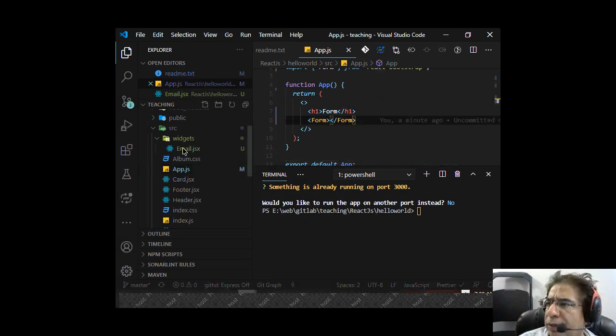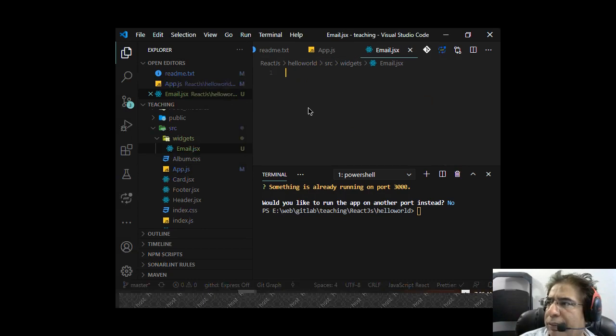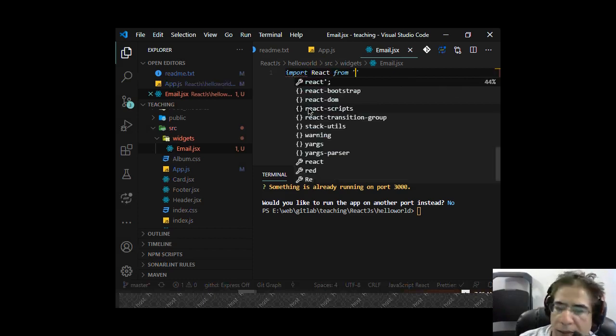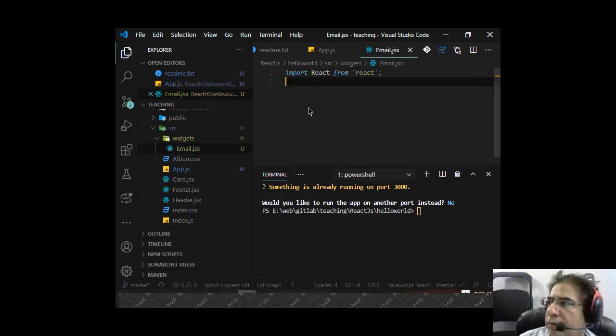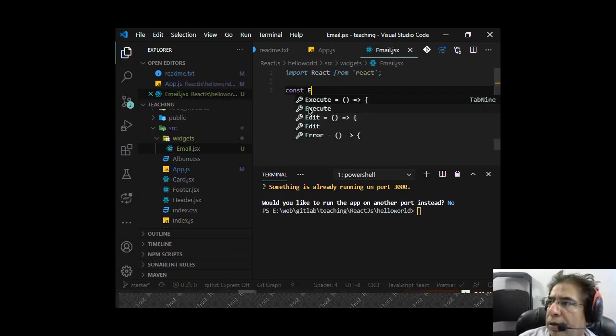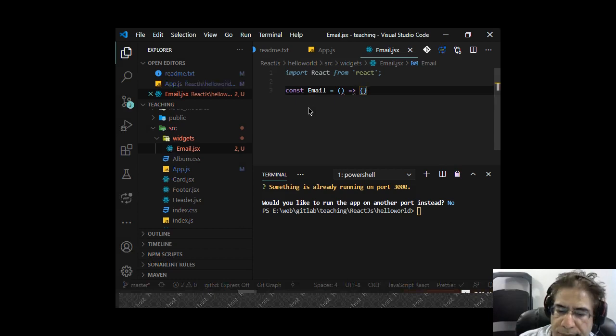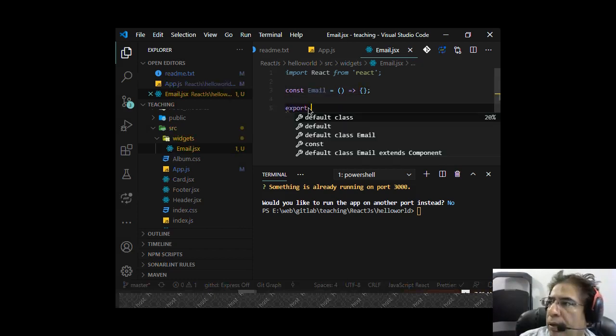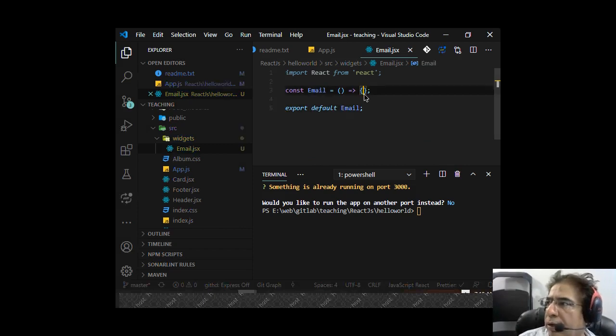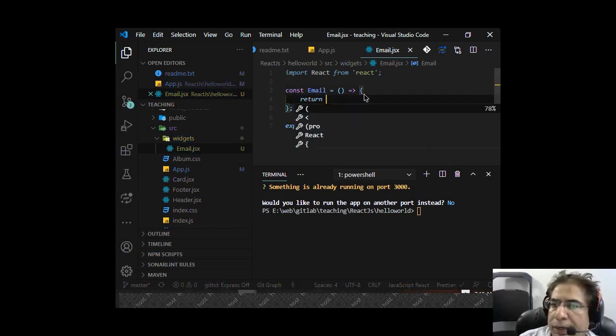Okay, so the first component we build is email.jsx, and I will write the code for it. const email equals, so here I will say return.